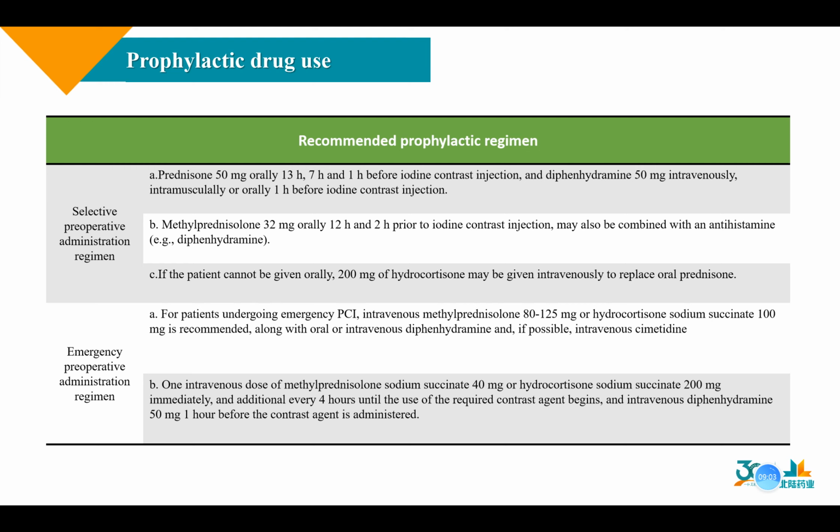If the patient is on a selective preoperative administration regimen, there are 3 prophylactic regimens to choose from. The first protocol is prednisone 50 mg orally 13 hours, 7 hours, and 1 hour before Iohexol injection, and a different regimen, 50 mg intravenously, intramuscularly, or orally 1 hour before Iohexol injection.